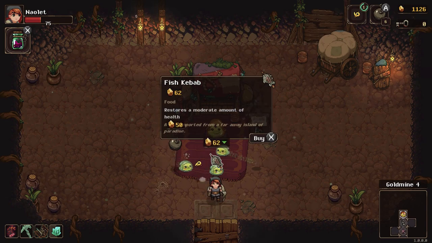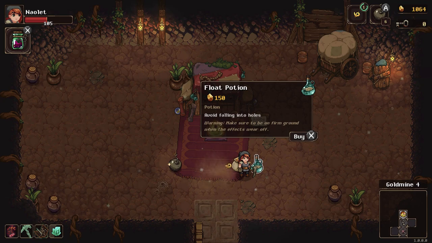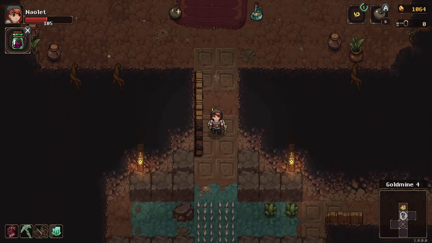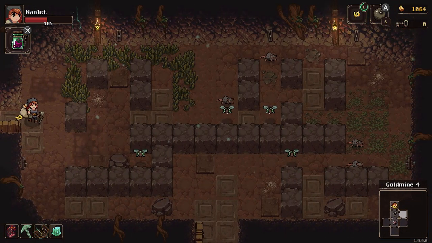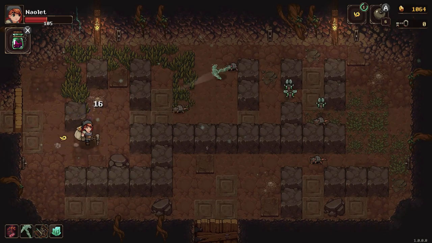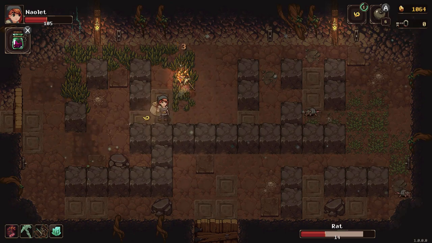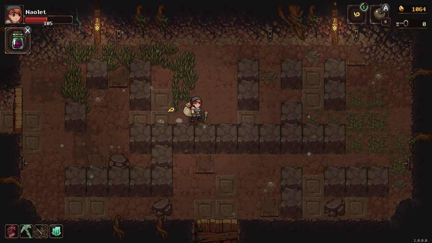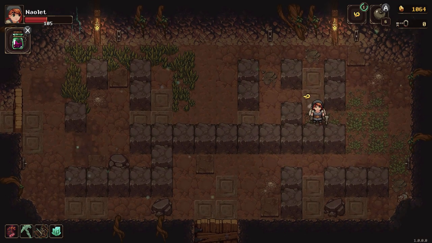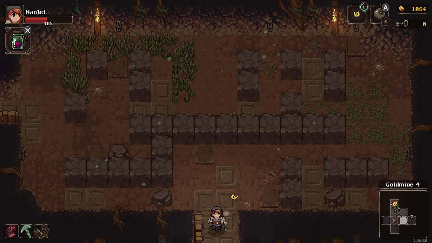What have you got for me? Oh, yes please, fish kebab. 30 health, that's good. Float potion. Another bomb. I'll think about it. Thank you, Phantasmal Axe. Did I get everything? I can't have, otherwise it would let me through. I was in the right there. There we go. Okay.